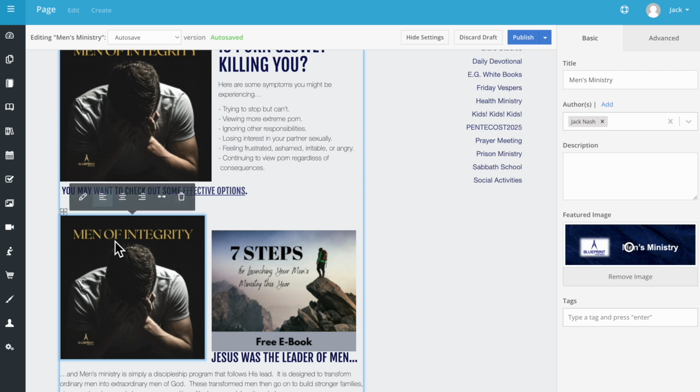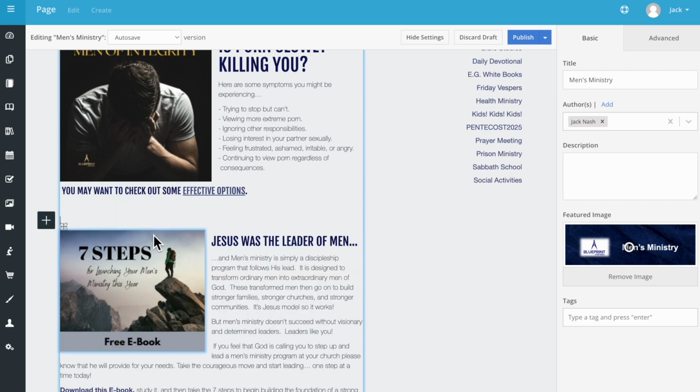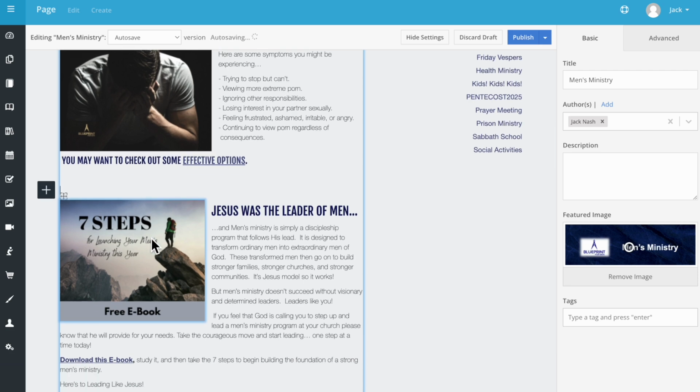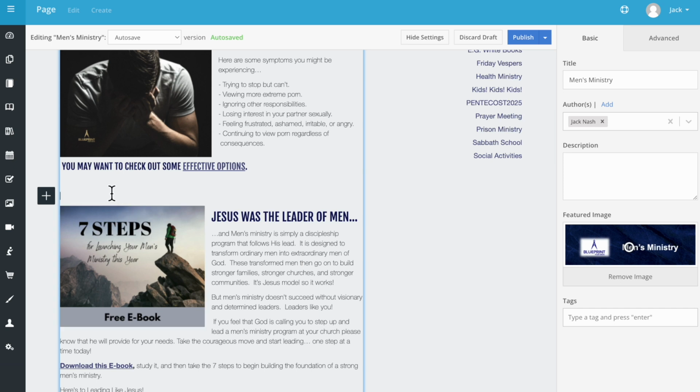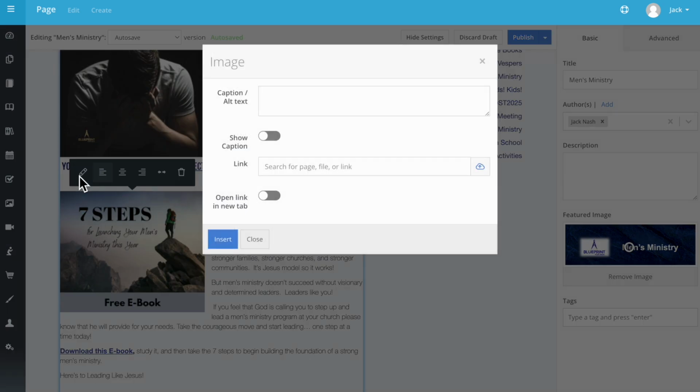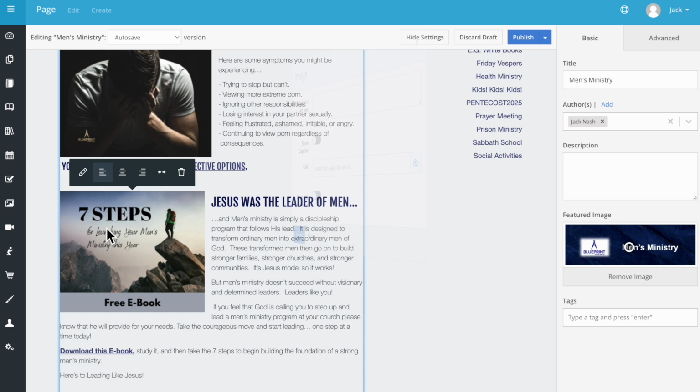Okay. I have to click on this to delete it. All right, and then it's a matter of repeating those same steps. Got a little bit extra white space, so I'm going to backspace there. So you can see this link, 7 steps.